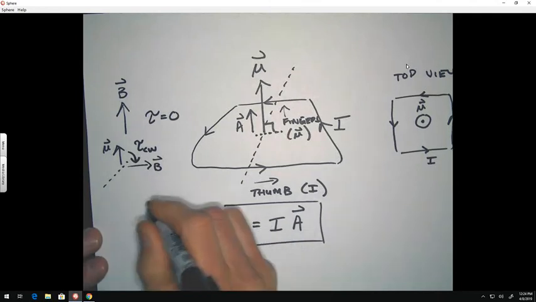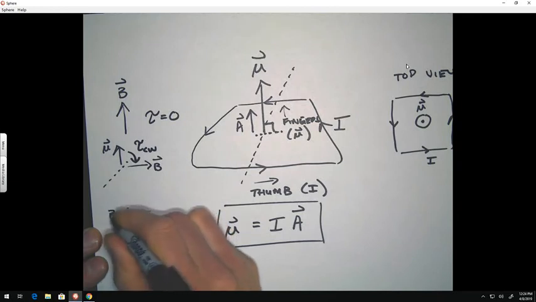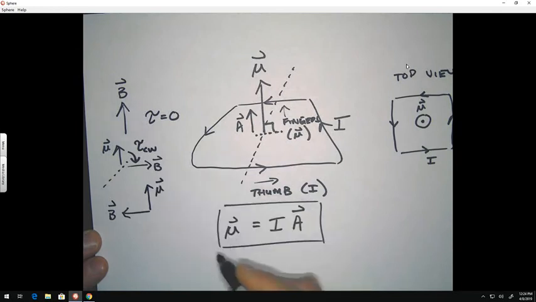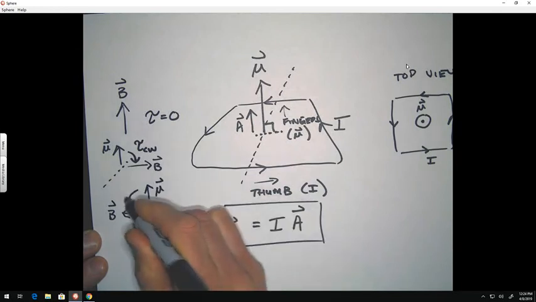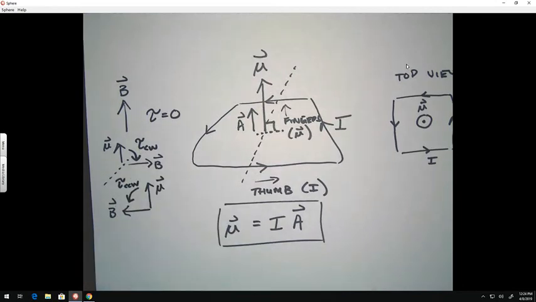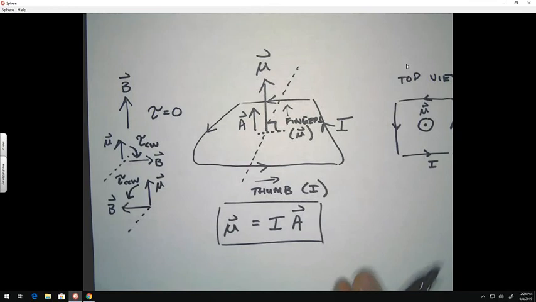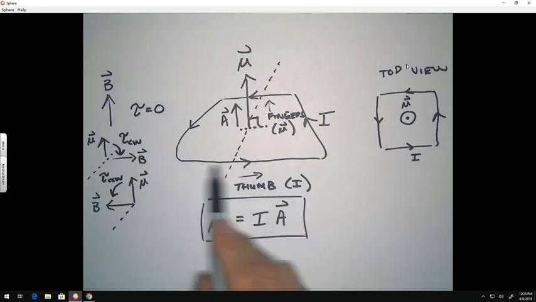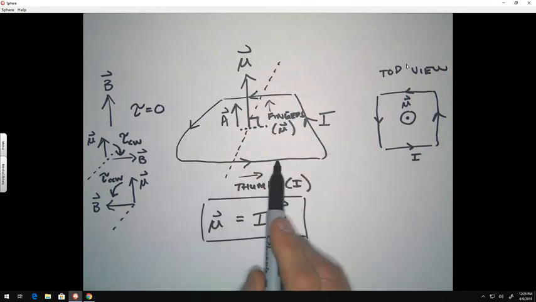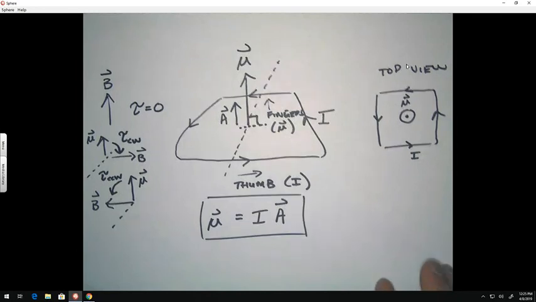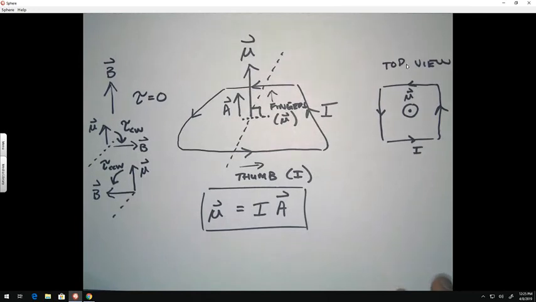If you make B go this way, and you start off your loop going this way, of course what's going to happen now is that the torque is going to act in the opposite direction. That's going to be a counterclockwise torque. And so now the loop is going to be twisted in the opposite direction. So what's nice about this is that you can look at a loop, and if you know the direction of the current, you can use the right-hand rule to quickly figure out which way the dipole moment vector is pointing, and then you can compare it to the magnetic field, and you can see just which way the loop is going to turn.